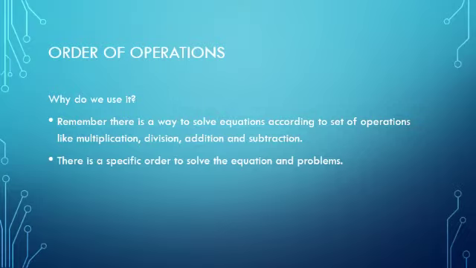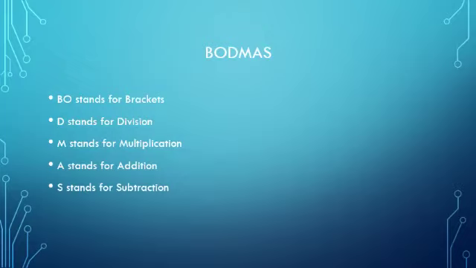So the order of operation helps us to solve these operations, and it decides which operation we have to solve first. So that is called the order of operation. Further we will see this from the example. So this is the order of operation that normally we follow. That acronym is written here, and we have to follow this order normally. So that is called BODMAS. If you look here, it is written as BODMAS.